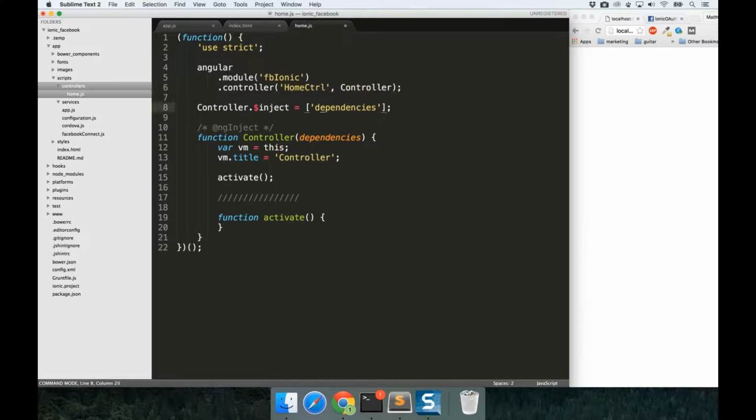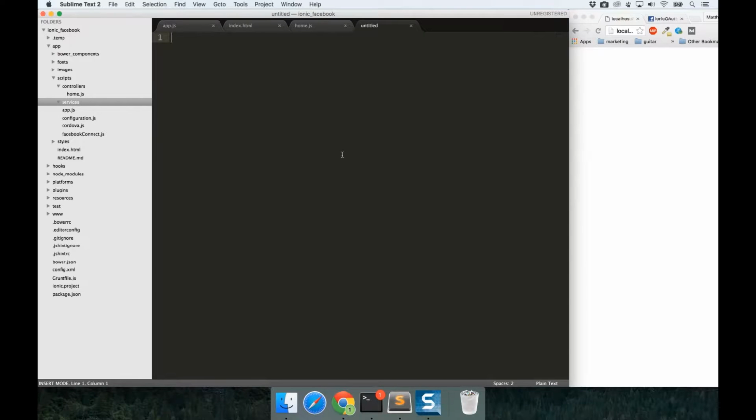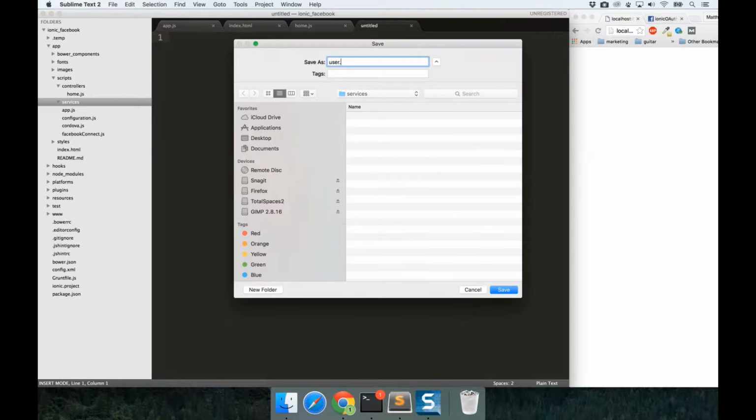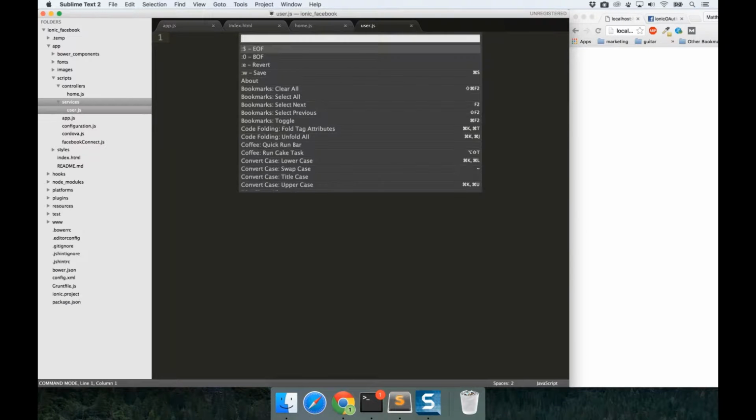CTRL controller. For the dependencies, we're gonna see that after. And title, we don't need that for now. And after that, we're gonna create our service, which is gonna be the user service. This service will be used in order to stock the access token that we will require from Facebook, because for some call to the Open Graph, you will require to save this access token and provide it.